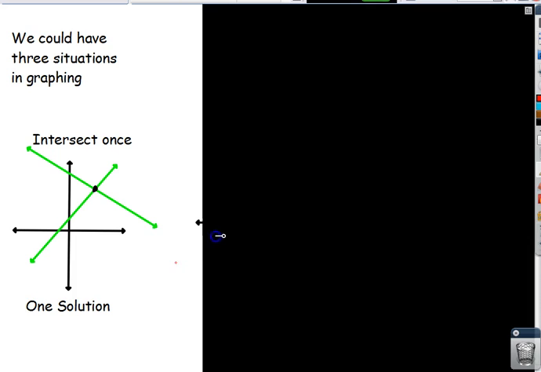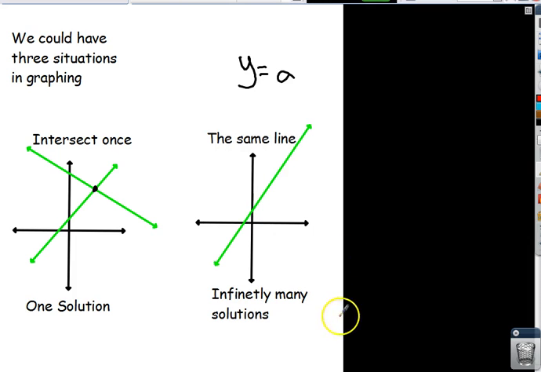The other situation I could have is I graph lines and they are in fact the same line. One is just a scalar multiple of the other, which means just multiply by a number, so they end up graphing to the same thing. What this means is there are literally two lines stacked on top of each other here. That means there are infinitely many solutions, because why is that? If I poke something through line 1, line 2 is sitting directly on top of it, and we'll go through that one as well. So any point I pick on this line, since there are actually two lines there, it's going to work for both of them.